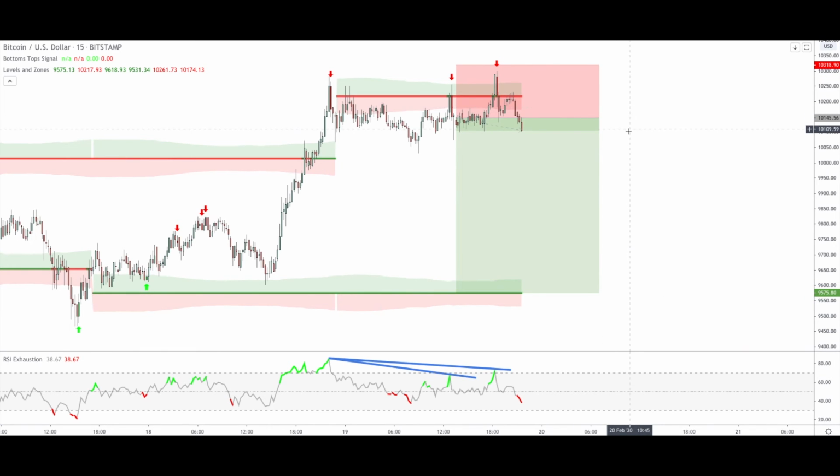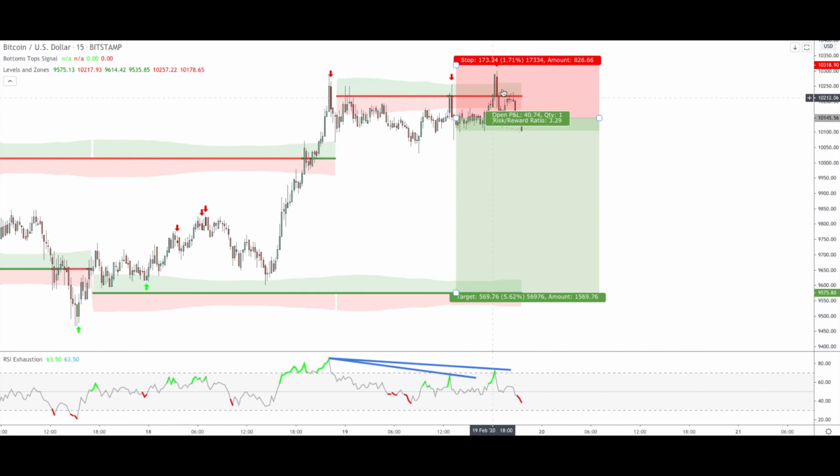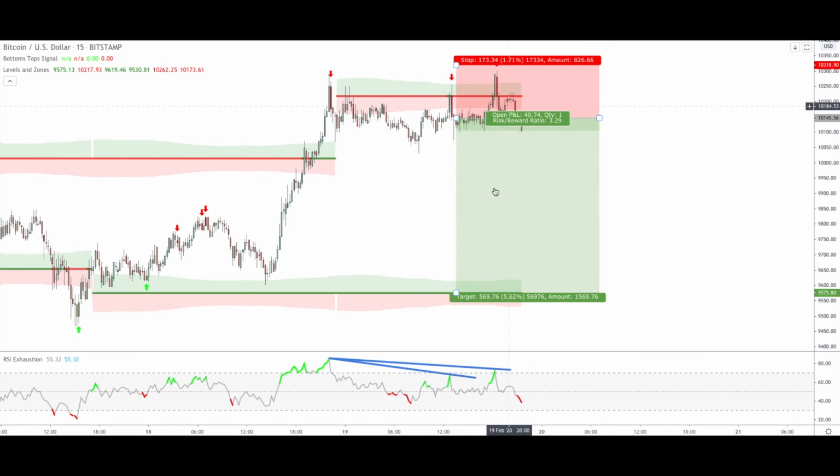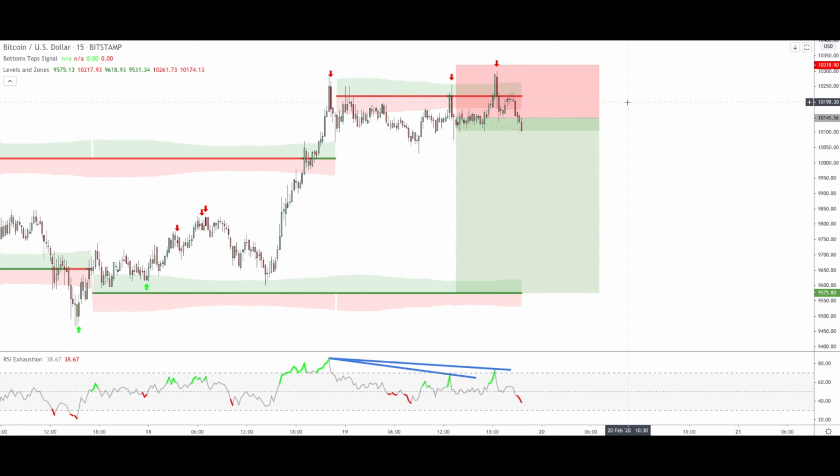So right now we are safe enough, because we were safe initially. We were safe in the last update when the price was down here, and we are much more safe right now because the price is now a bit into our target zone, which is the green rectangle here. Of course, if the price comes back up, we are protected by this resistance and all the previous structure that happened before. So let's stay patient and see how this evolves.